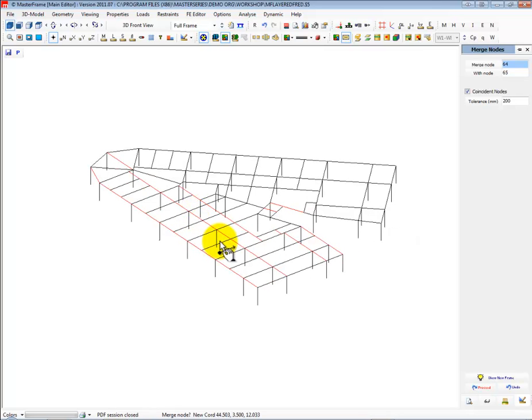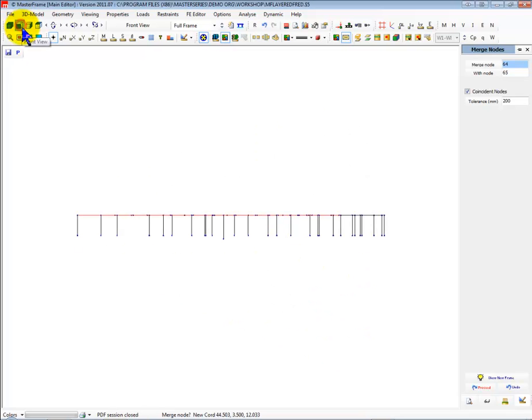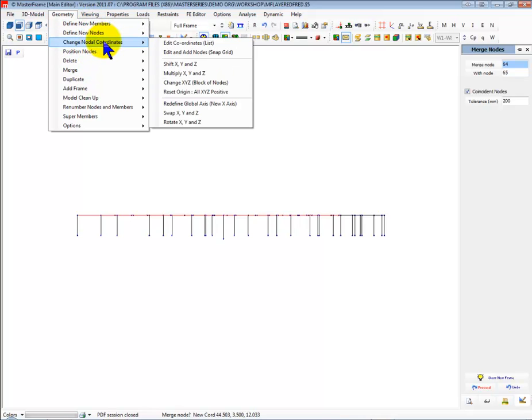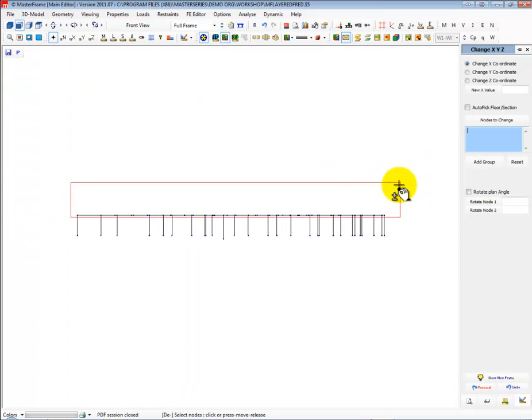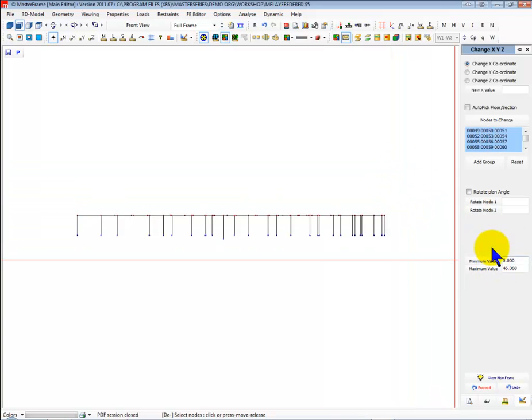You also have problems, maybe there's an inaccuracy in the drawing, and I actually find it very useful to do things like come along and use the change XYZ, and I come along and I say let's look at all these, and it's telling us that they're all within the same.